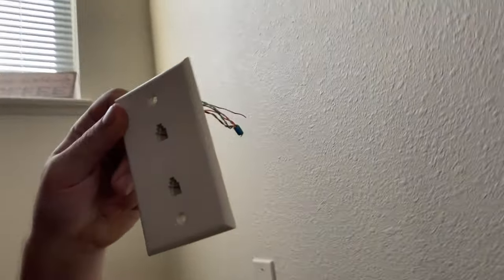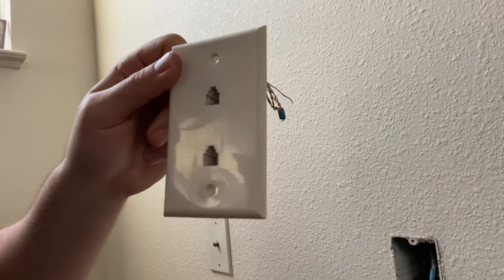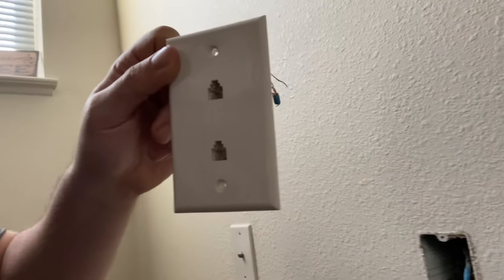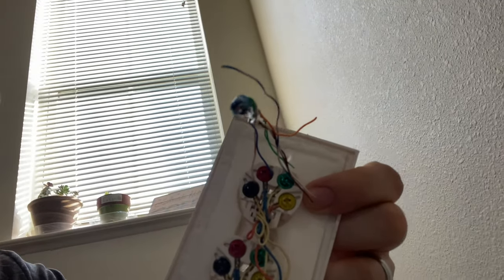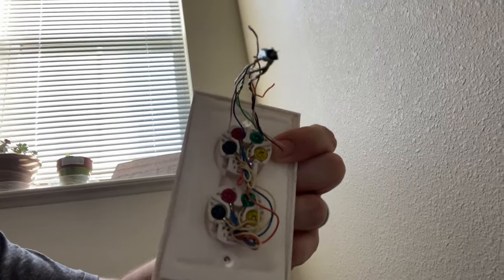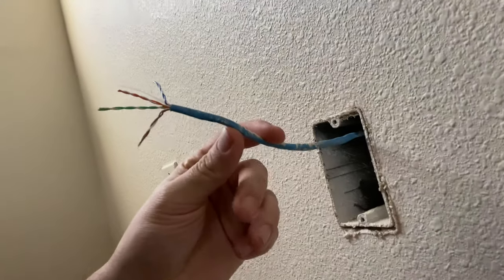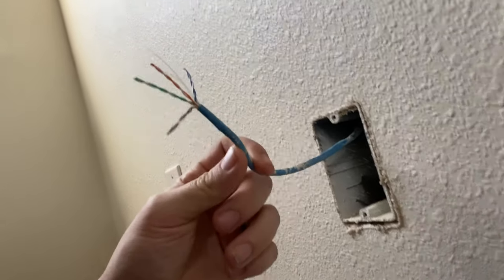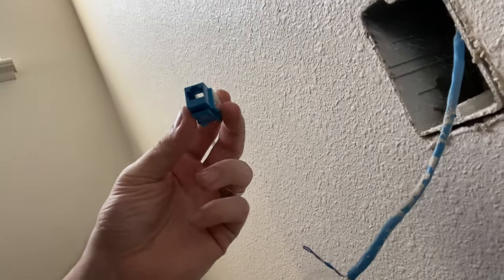What those that know what this is called, an RJ11 or home phone telephone outlet, right? Wall plate, so to speak. But the technical term is RJ11. And they use a basic Cat5 cabling. That's pretty interesting. So what's cool though, is you can turn the already wired connection into an RJ45 connector, which is right here.